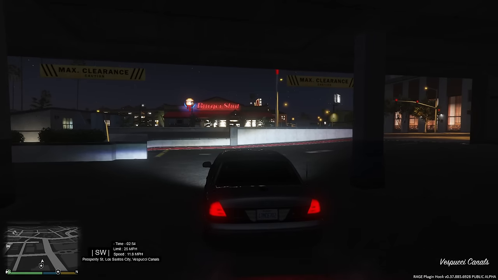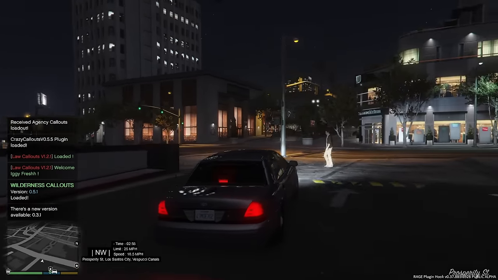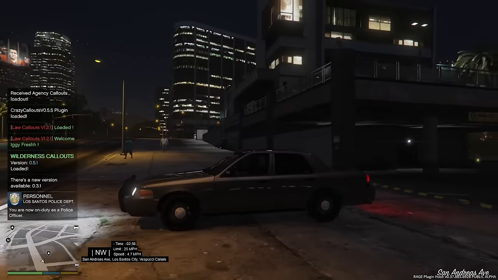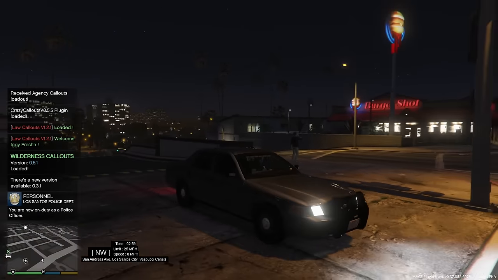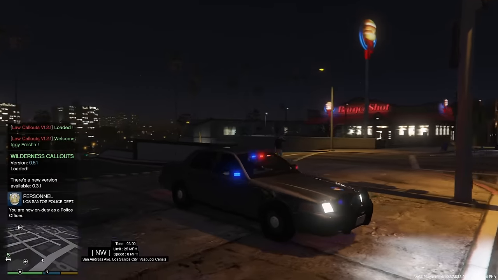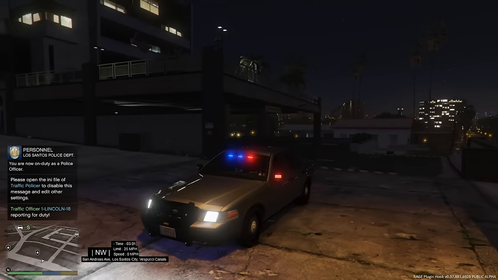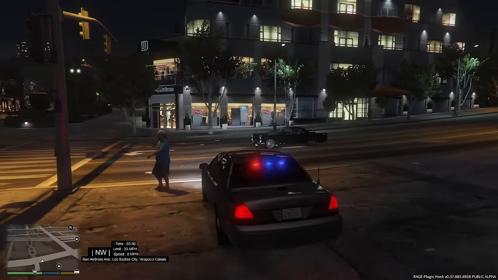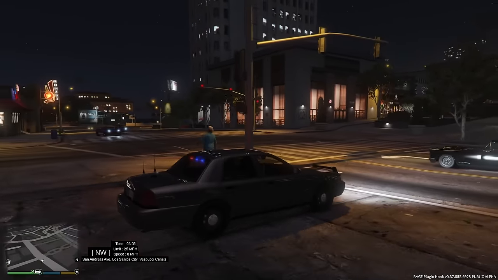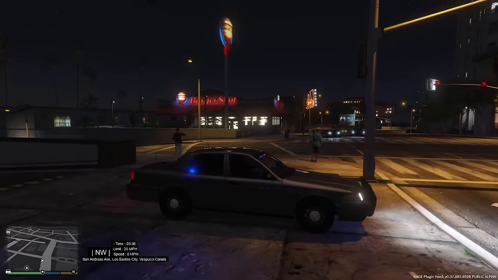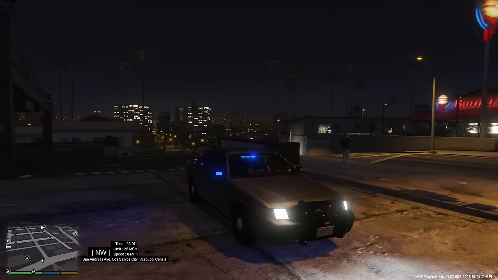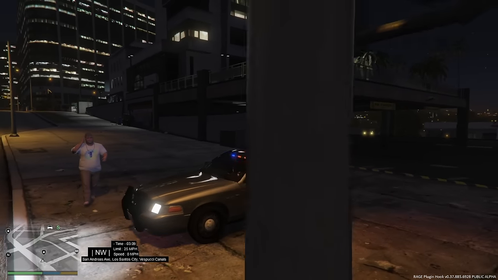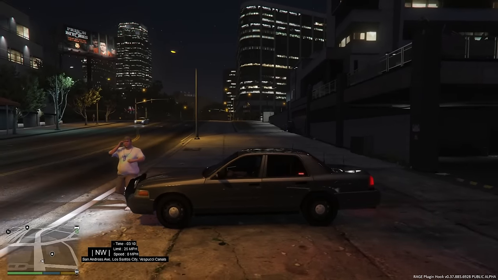And that's it, guys. You have a nicely working car in the game. All the lights look pretty awesome. And this undercover car is obviously way better looking than the one that comes with the game originally. Alright, so now that we know that this has worked, let me show you how to update the textures.